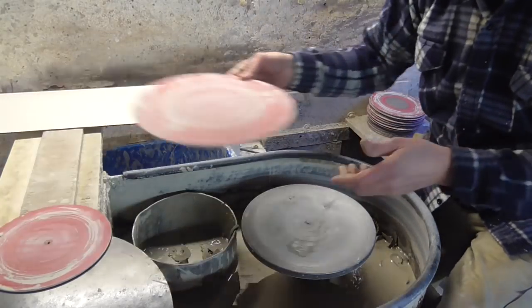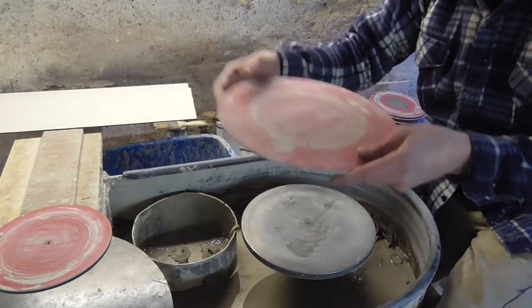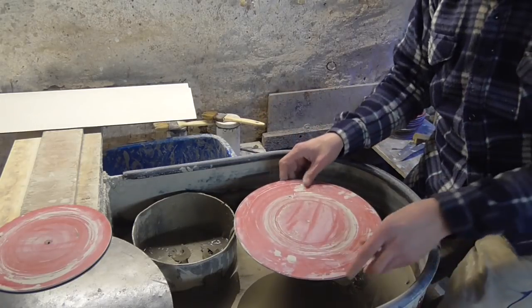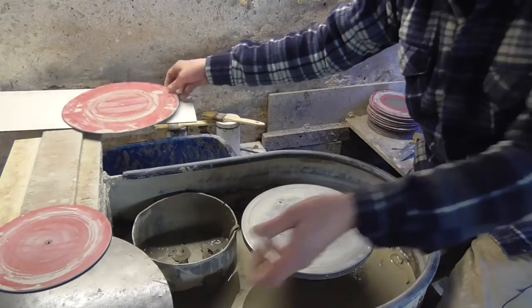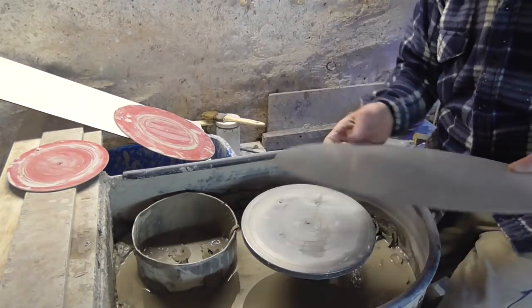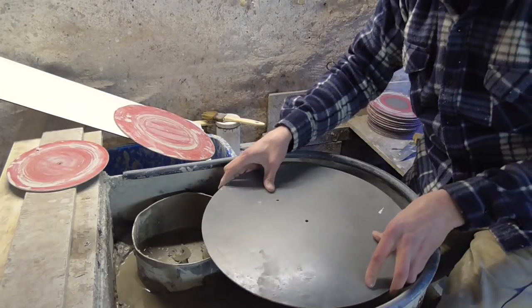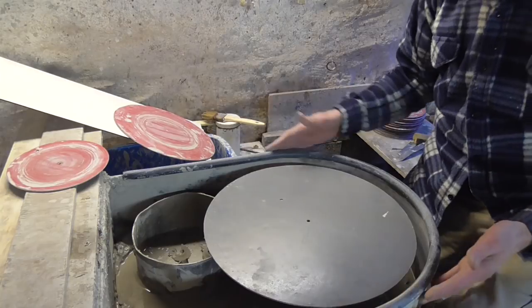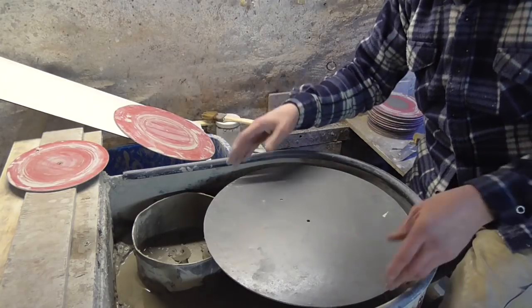Like I said, you can make them any size you like. That's for a bigger pot — same principle. That just goes on the wheel like that, throw your pot, lift it off. You can make them as big as you like. There are some huge ones there for making plates — the only thing limiting you is the width of your wheel and the width of your splash tray. So that's about as big as we can do, but you can throw a huge plate on that.